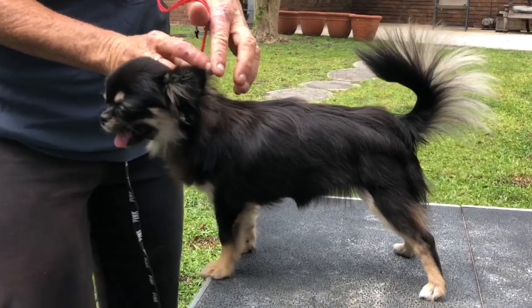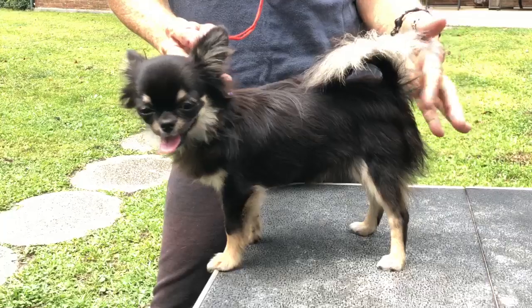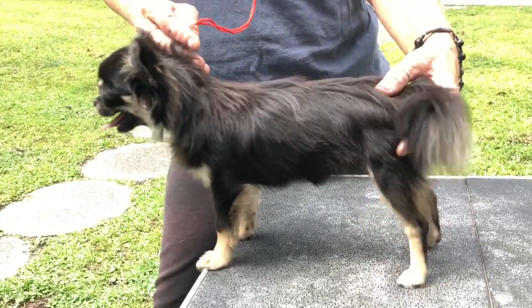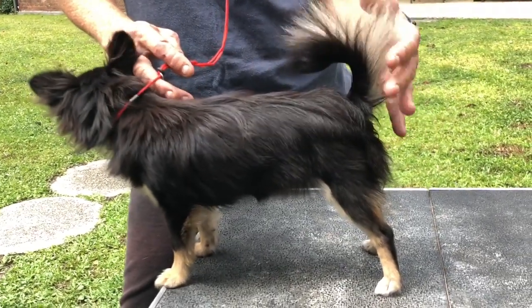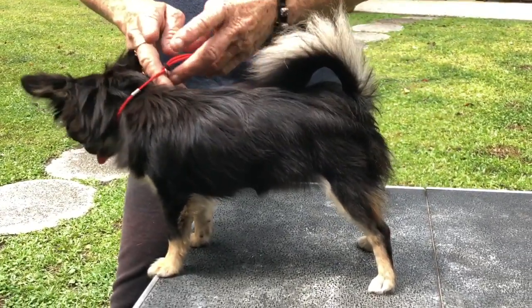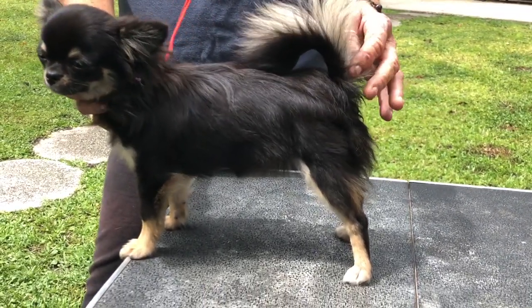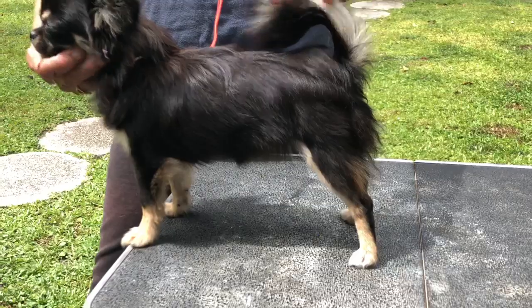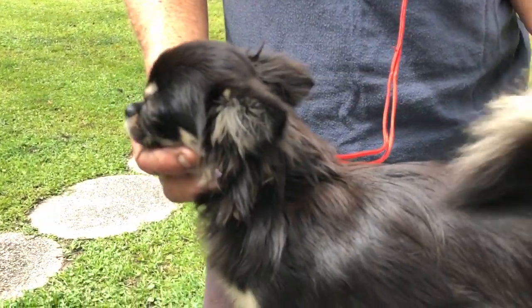If your dog doesn't hold her tail up, just tap, tap, tap on the top of the tail — see how high her tail just went? She still stacks, because they remember this muscle memory. Once they get doing it, just do it the same way every time. But stack them different ways on the table, because there's going to be a time where the judge wants to look at her head, and you're going to stack on the table with another dog and the judge is going to look at their heads together.